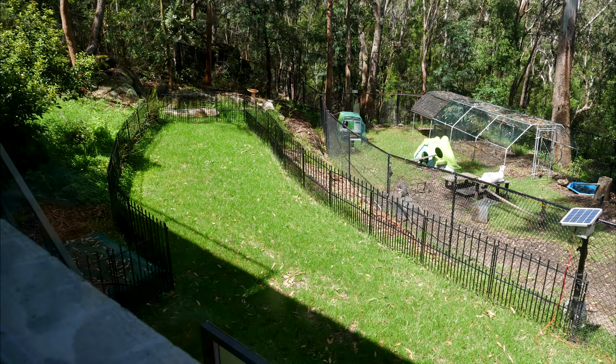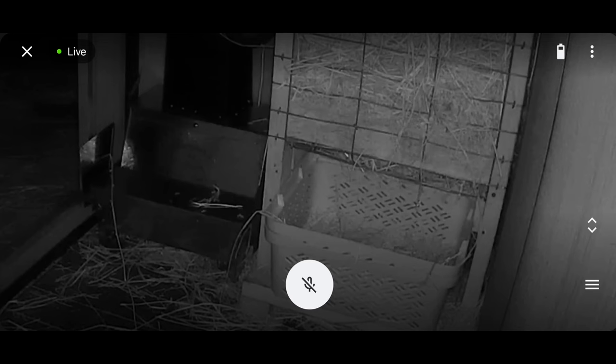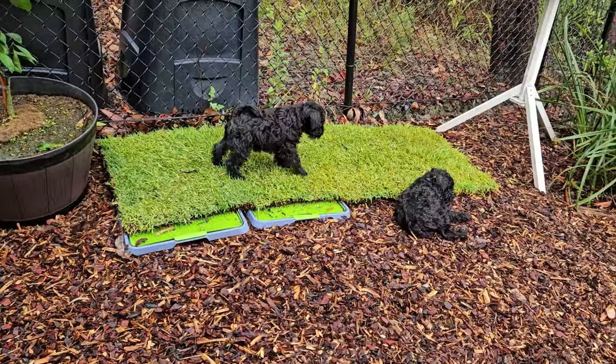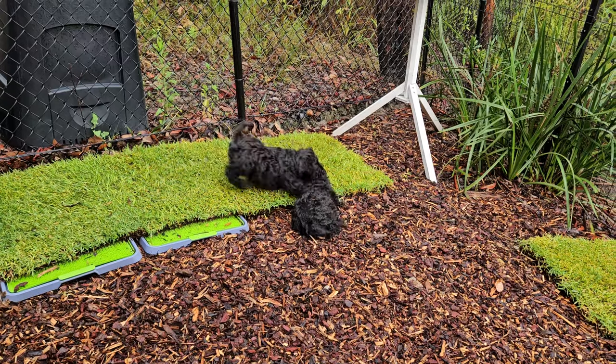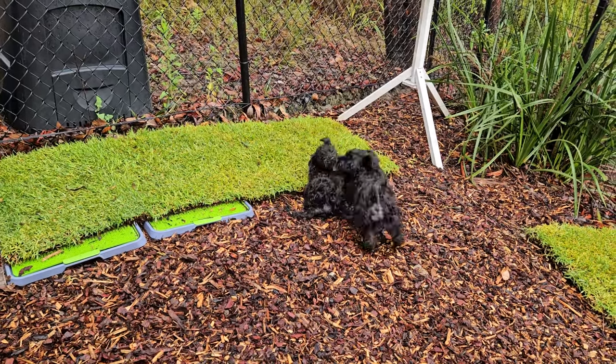Eventually our thoughts turned to getting the next puppies, and preparing the yard to try and keep them out of the bushy areas and away from snakes. This meant all of my spare time went into fencing and debris removal, as well as doing things to try and reduce the amount of rats around so the snakes wouldn't be attracted. More time went into designing and building solutions to keep the rats out of the animal feed, and over time they stopped coming. That takes us up to Christmas 2023, when we got our new puppies, Oscar and Matilda. That cheered us all up and we spent some nice time together over Christmas and New Year's.